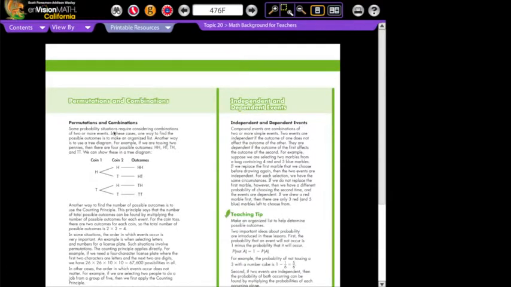When you are working with probability, the biggest emphasis is on finding outcomes at this point. And so trees, tables, organized lists are your ways to find the outcomes. And that will allow you to find all of the outcomes and then go back in and count which ones are the favorable outcomes.